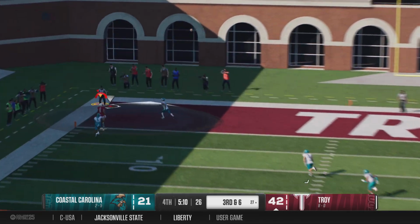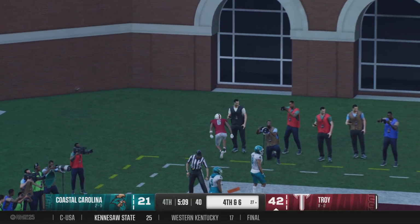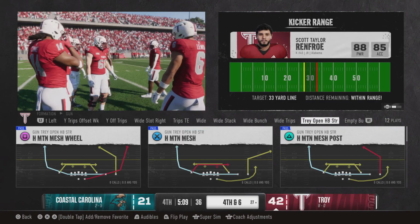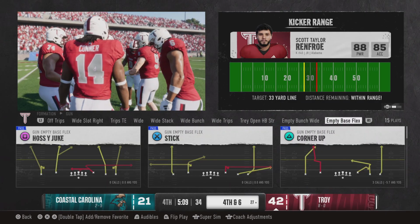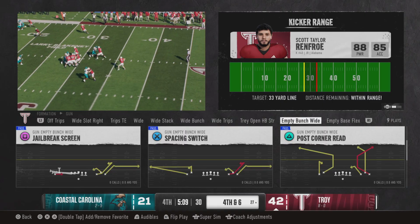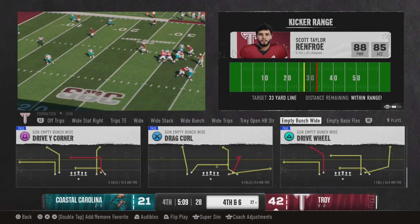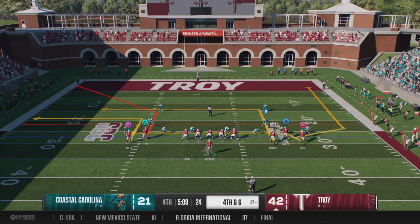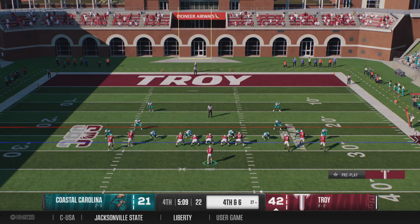Puts his foot in the ground, gets forward, helps this offense find positive. Looking for the end zone. And that'll be incomplete. They certainly weren't afraid to take a shot there, and now it's fourth down. Well, on third and short and field goal range, they dial up the pass play. Quarterback was trying to get through his progressions. There was just simply nobody open. Couldn't make an accurate enough throw. Ball falls incomplete. Now setting up a big decision here on fourth down.